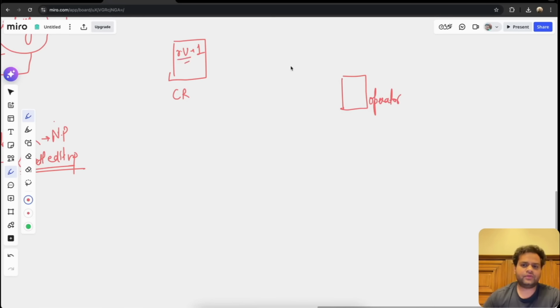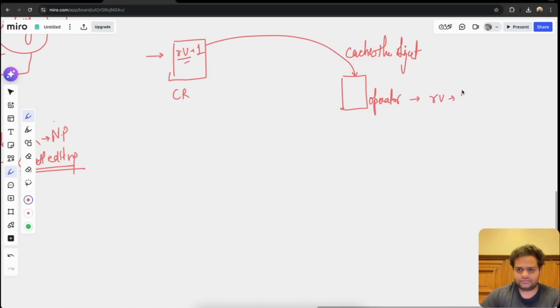Every time your operator sees that there was a change on my custom resource, the first thing it does is it downloads or caches the object. So if your custom resource had resource version 1 in etcd, your operator knows that the latest version is 1. And the operator starts doing its work, whatever it is doing.